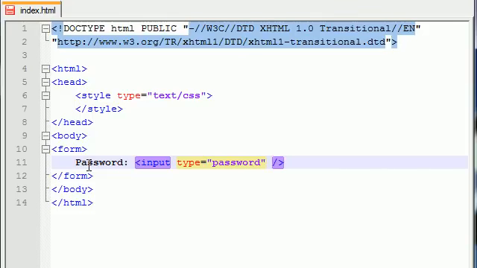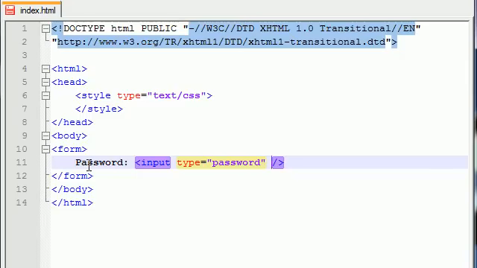It's the same in the sense that you can use size and max length, just like you could do with text. But it's different in that whenever you type in it, it gives you little bullets or little asterisks that cover up what you're really typing. That way, whenever you're logging on to YouTube at school and you should be working, the students behind you can't see what your password is.